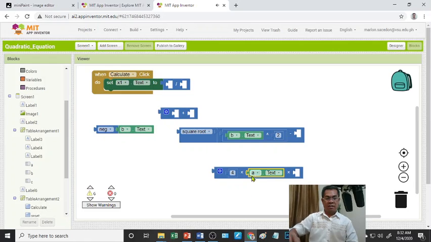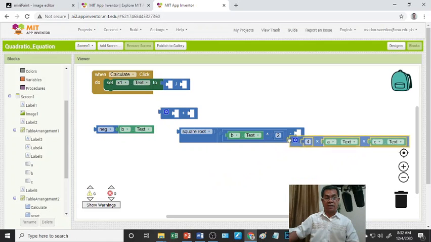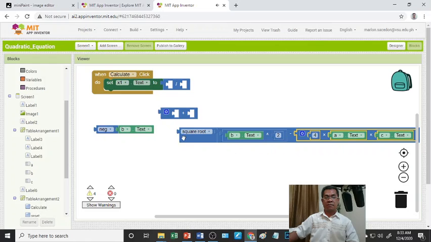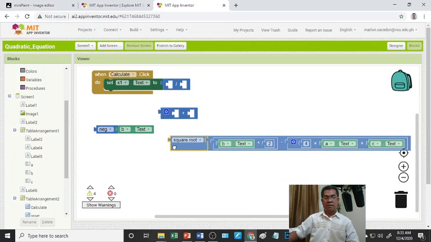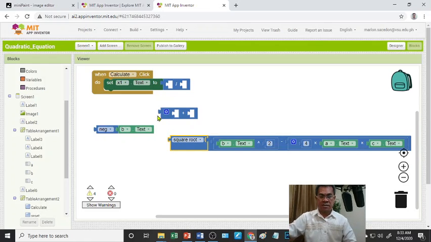Then we need C. So copy again, Control A, Control C, Control V. Then click it, then insert it there. So this is already 4AC. So square root of B square minus 4AC is our inside now. Okay, so therefore insert it there. That's it.